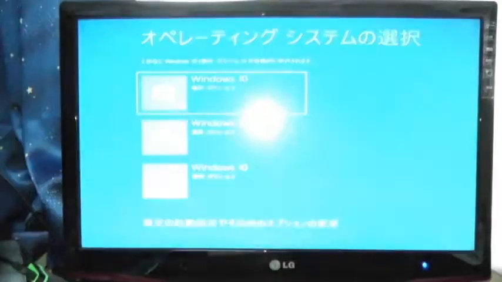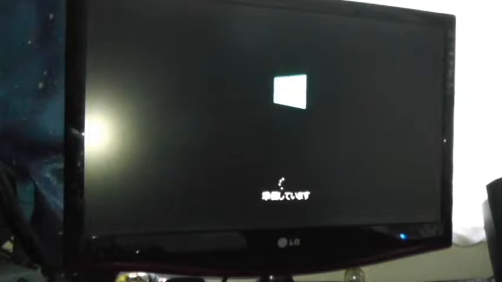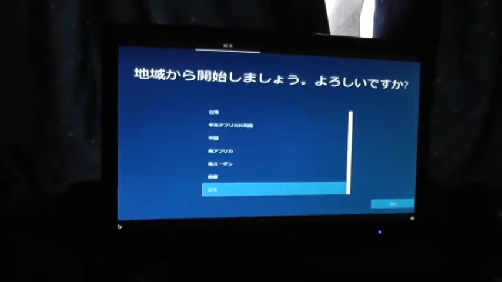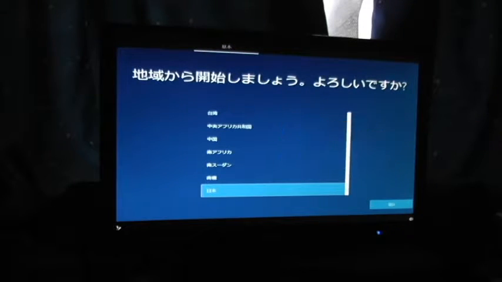Let this be a fresh start. Ooh, what the heck's that? So I'm just going to let it run its course. Okay. Now I have a new window. Where would you like to start from? Yeah, Japan.